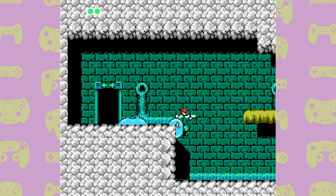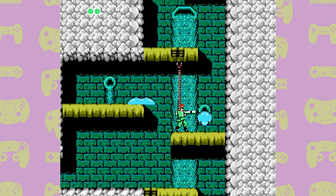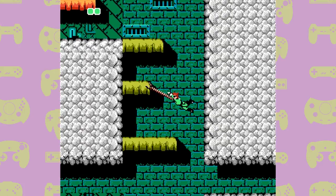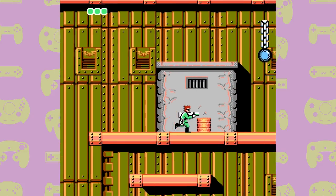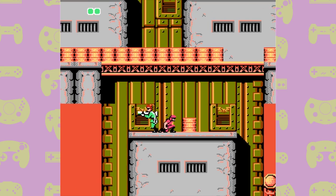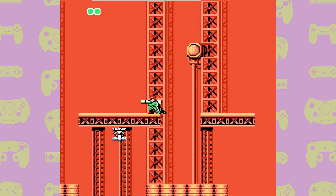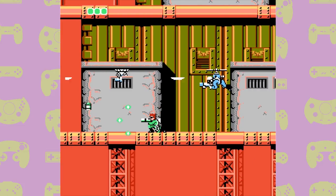The next few levels throw different obstacles in your way. Area 2 sees you going through a sewer where blobs of goo seep out of pipes, trap you and drag you into bottomless pits — the only way to escape is to use your bionic arm with good timing and calm nerves. Then there's Area 5, one of my favourite levels, where you progress by moving upward while more and more enemies come after you. The most annoying are helicopter pack soldiers who can shoot electric beams down at anyone below them, but it's always satisfying to get around them quickly. This stage also features my favourite music in the game, called Albatross Towers — more foreboding and threatening than the others, making the climb even more tense.